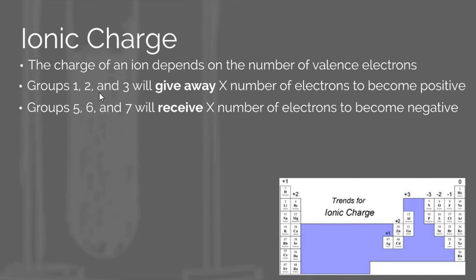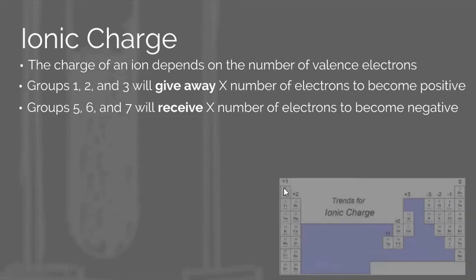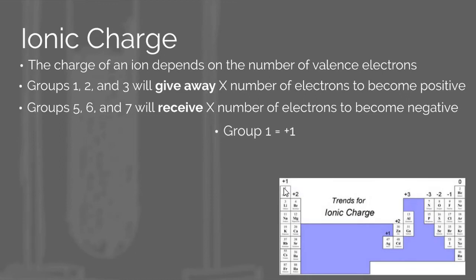Again, we talked about groups 1, 2, and 3 becoming positive. So let's see why that is. If we're looking at this group 1 column over here, we know they have one valence electron, and that's what I have written up here. What they do is give that one electron away. When they lose that electron, they go up in charge by 1. So that's why we say that group 1 will have a charge of positive 1 once it involves an ionic transfer. Now, if we move on to group 2, they have 2 electrons to give away. If they're giving away 2 negative particles, that means they're gaining 2 positive charges. And so our group 2 will have a charge of positive 2.